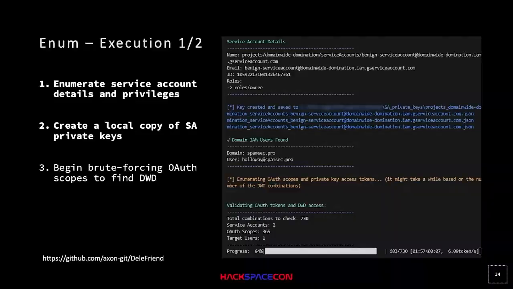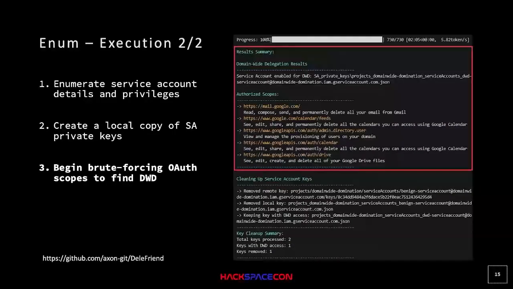So this is what's happening here. It's also creating a local copy of service account private keys. That needs to happen because it needs to sign the JWT with the private key, right? So you need to create a local copy of the service account's private key to then use the exploitation scripts. So the neat thing about this is that even though it'll create those keys that might leave some kind of IOC, it will download it locally, and if it determines that it's not enabled for domain-wide delegation, it'll remove those keys locally, and it'll also remove it from the actual GCP page. So it does a little bit of cleanup as well.